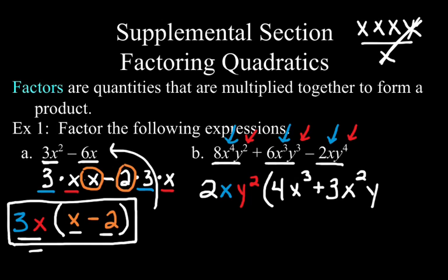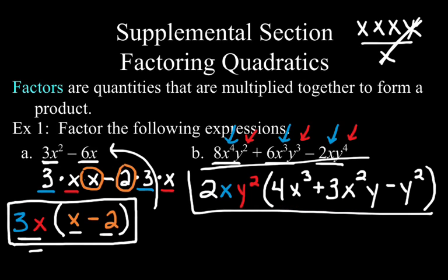Then we're going to put in our minus sign, and then 2 divided by 2 is just 1. We don't have to put the 1 there unless that's all that's left. But 2 divided by 2 is 1, so that cancels out. X divided by x is also 1, so that cancels out. Then y to the 4 divided by y squared leaves us with y squared. And then we know we have reached the end of our terms, and that is our factoring out the greatest common factor for part B.